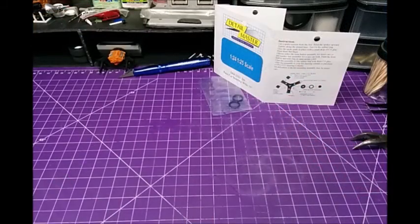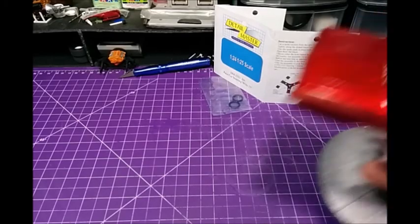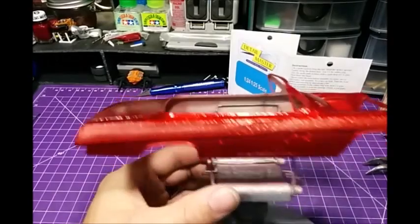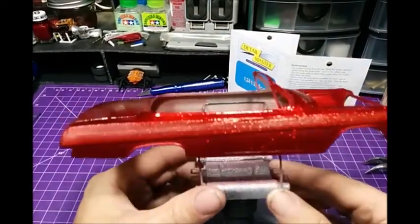Okay, everybody. Here's the first look of this vehicle. And remember, it doesn't have the clear coat yet. And we're about to unmask the sides so we can start doing the marble effect. Now, isn't this thing just gorgeous? Look at the sparkle on that.